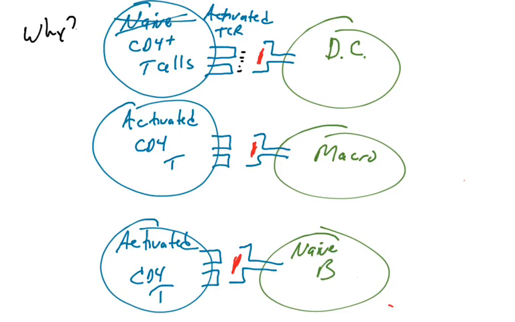What about macrophages? Why do they present peptides on their MHC class 2 to CD4 cells? Their main function is not to activate naive T cells. This presentation is going to allow the T cells to do their job. So in this instance, these T cells have already been activated. Now they're going to just look at what macrophages and B cells are showing them. And if macrophages and B cells show them something that interacts with their T cell receptor, then these activated T cells will actually send signals to the macrophage and to the naive B cells to activate them.